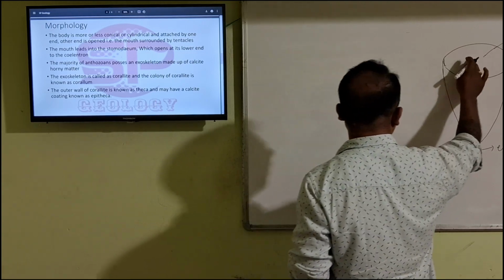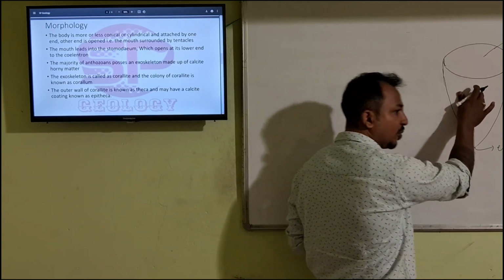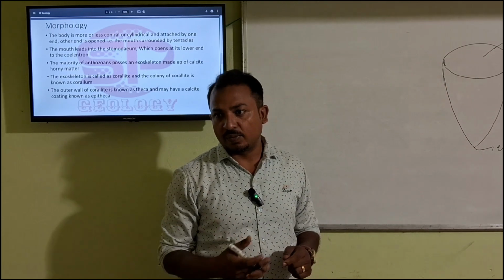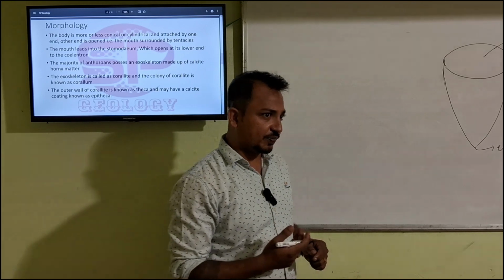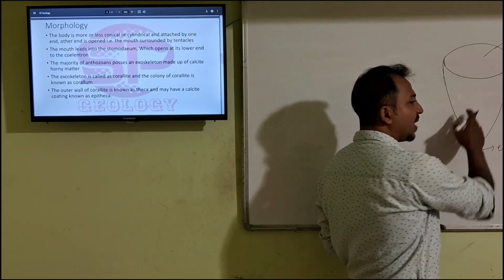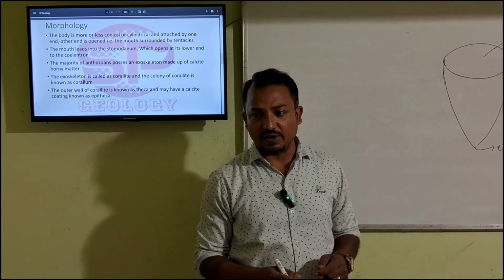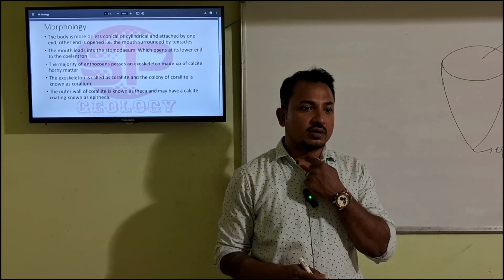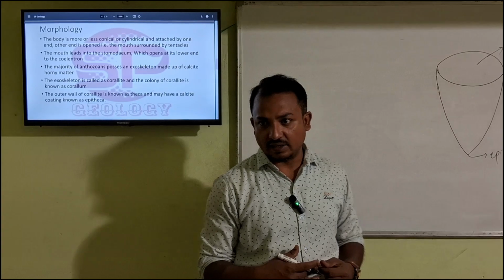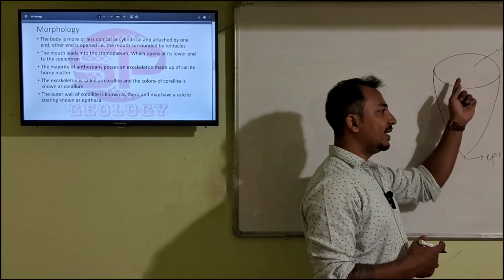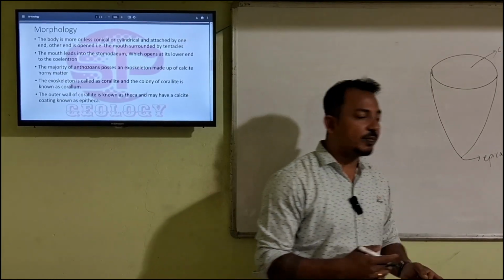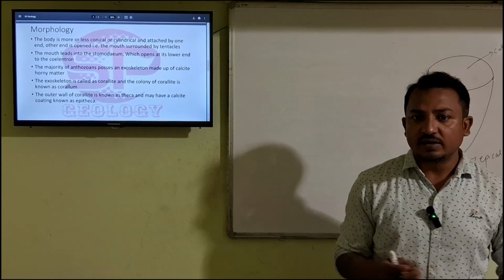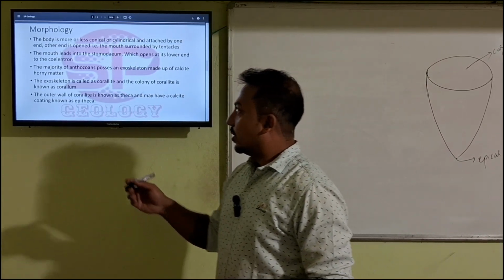Then from the mouth you will get a structure called stomatium. Then it will lead to the coelom or gastrovascular cavity. Mostly we'll study the partitions in the gastrovascular cavity, like your mouth, then throat, then belly. So this will lead to stomatium, and stomatium will lead to the lower end where you'll find the coelom.